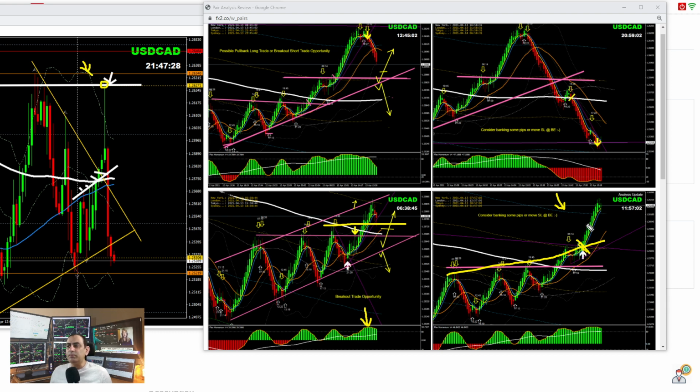So we banked beautiful pips on dollar CAD, and afterwards at the New York session, as I explained to my traders, price reversed. So we said there's still a possibility price might develop a pullback, and that's what we're explaining to my traders. These are the levels, so we should be looking for a pullback at this level. And if we don't see any green candle, and if the price breaks after the breakout, any pullback will be considered, as long as the momentum is bearish, then we'll be looking for a short trade here.